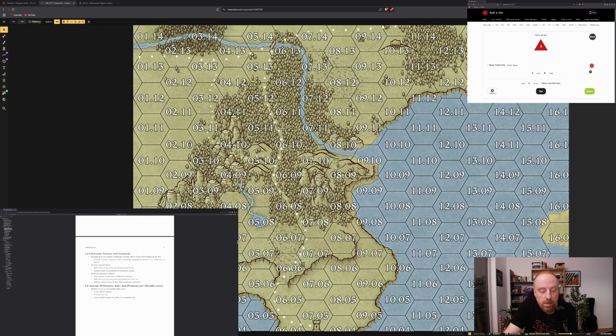And now, following the process, we are going to roll 2d2 to determine how many natural features we have in a hex and how many man-made landmarks. So let's see what we get. We start with 312. Just going to roll 84 here because we don't have a d2. So 84 and then divide by 2. So the first would be, we have 1 natural landmark in 312, and we have 2 man-made landmarks in 312.